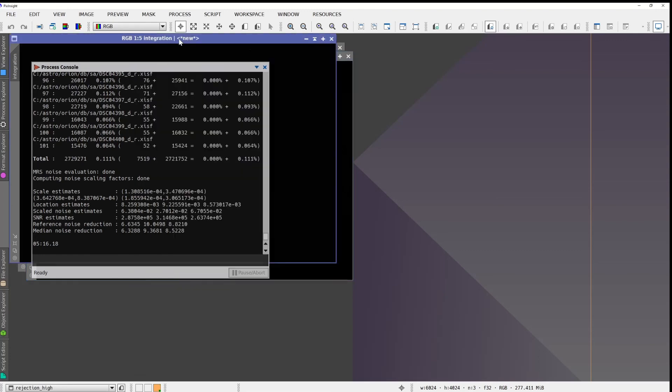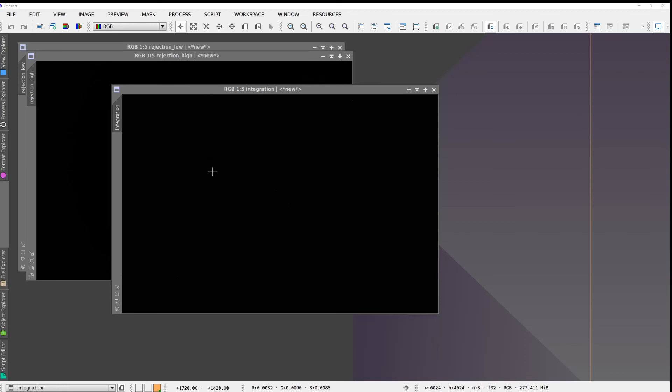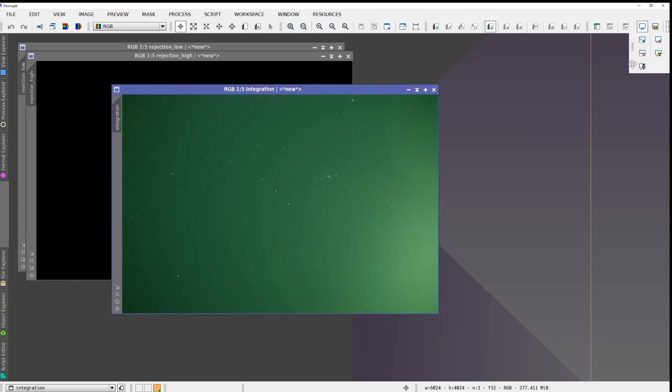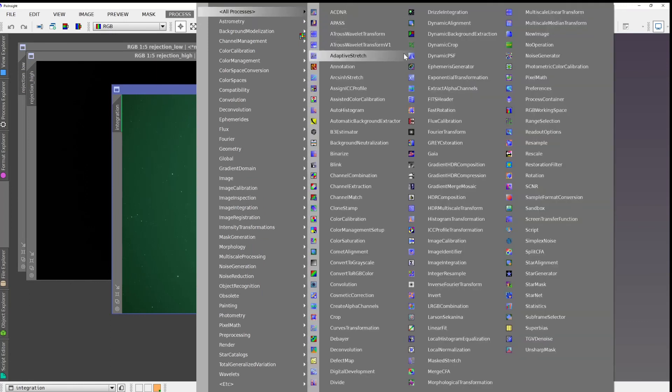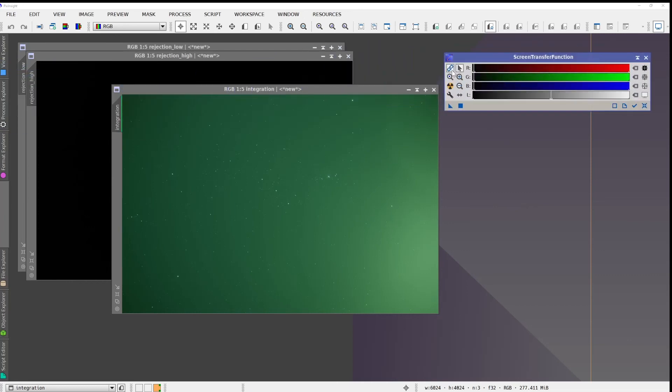I'm going to go ahead and pick this. And this is what's called a linear image. Notice that I can't see anything because the light levels are so low. Let's go ahead and artificially stretch it so that we can see what's going on. We're going to have to link our channels here. So what we'll do is we'll open screen transfer function. And then we'll take this link button, reapply, and that's our combined image. So as you can see, it's pretty sharp, but there's still some light pollution and some other work. This is where we go into the next phase, which is nonlinear processing. We are done with stacking.